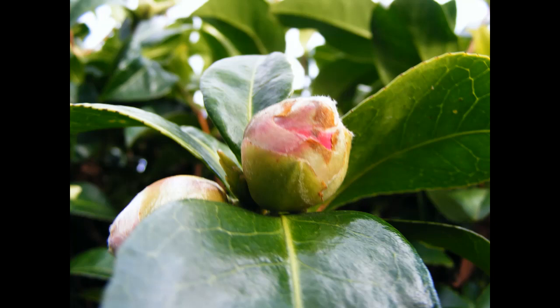The thing to think about when growing this particular shrub, a camellia, is all you have to do is trim it back a little bit after they've flowered, to keep the shape, and also come October make sure there's plenty of water around the roots, and that will encourage the buds to grow, and then the buds of course will turn into the flower.